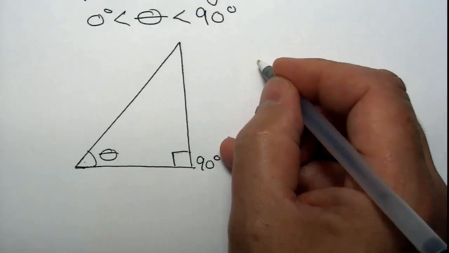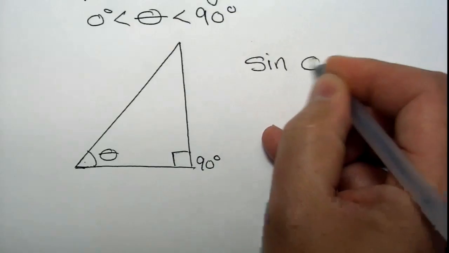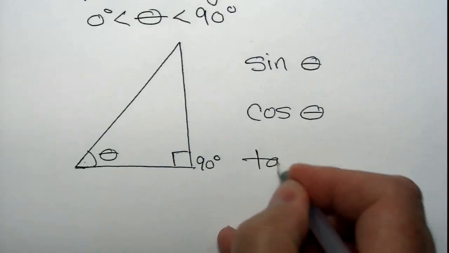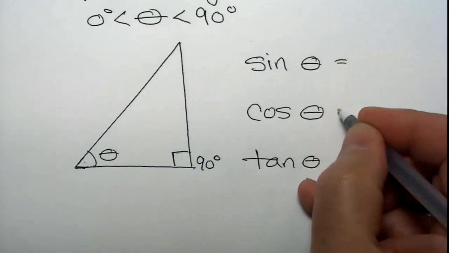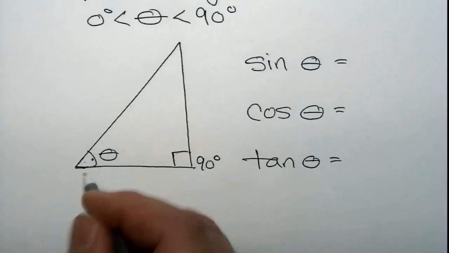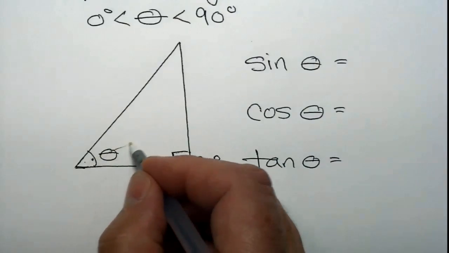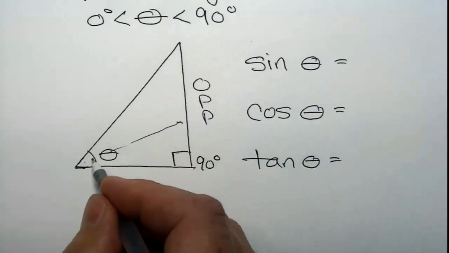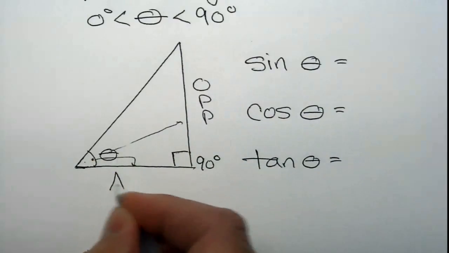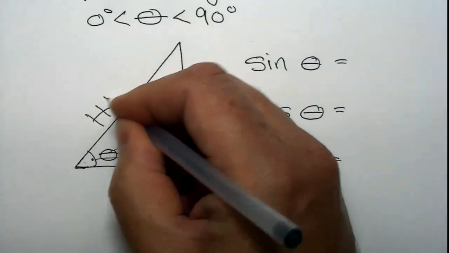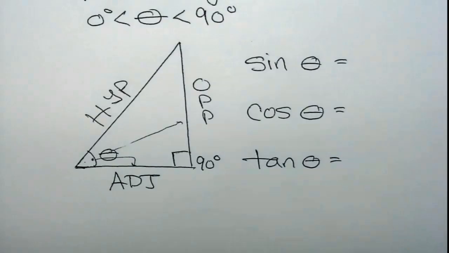The definition, at least of the more important fundamental trig functions, the top 3 being sine, cosine, and tangent, have more to do with the sides of the triangle almost than the angle. Now, if you were to put your eyeball here, imagine your eye is staring across. We would say we're staring across at the opposite side of the triangle. Right here, next door neighbor is our adjacent side of the triangle, and the longest side is referred to as the hypotenuse side of the triangle.